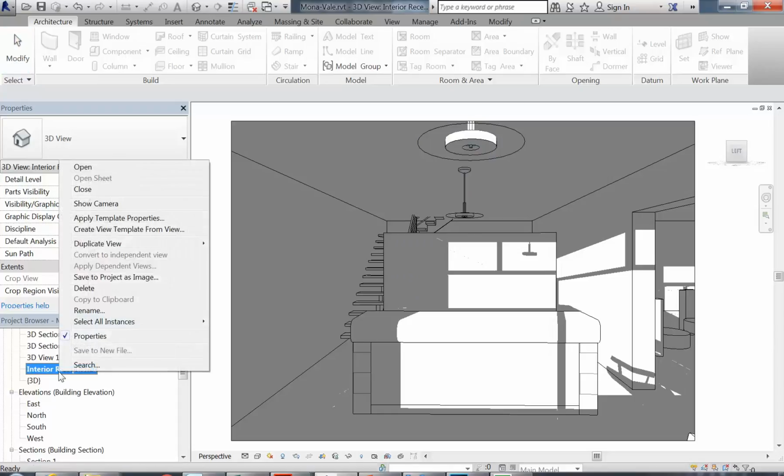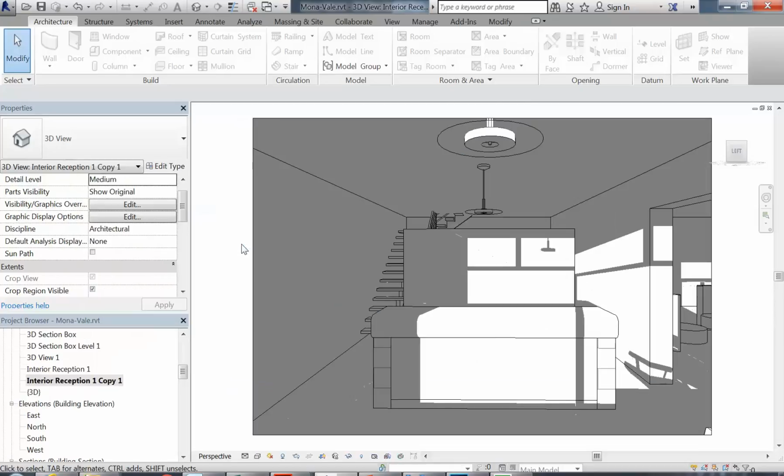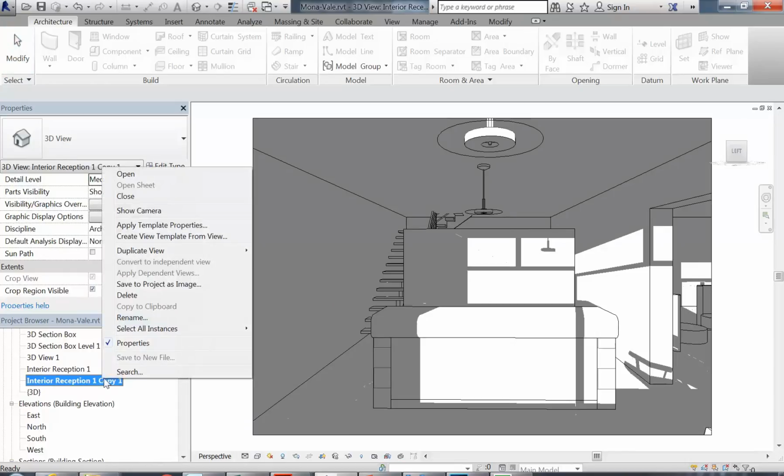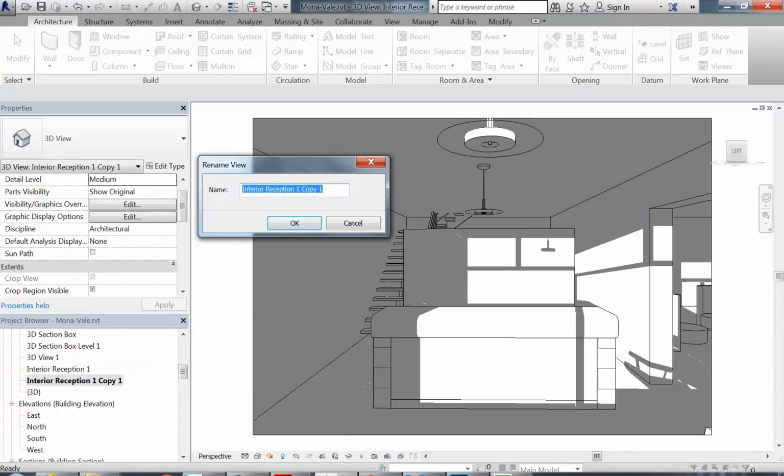Now, I want to keep this view with the setup that I've done for the sun. So I'm going to right click on this view that I've made, then duplicate view, and then duplicate again. And so I've got interior reception 1, copy 1, and I'm going to rename this interior reception 1 night.